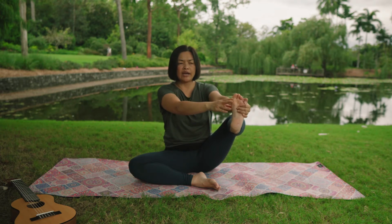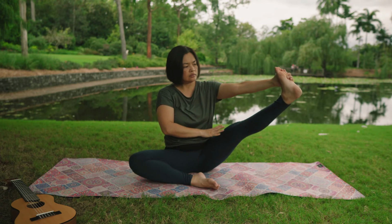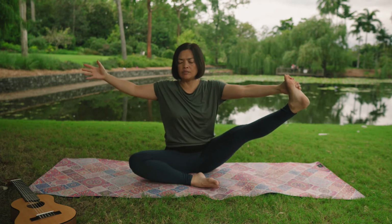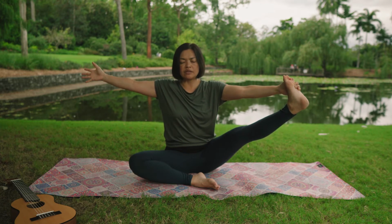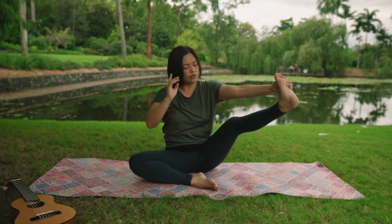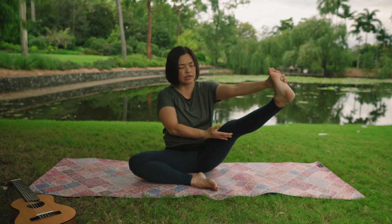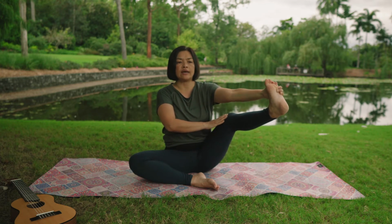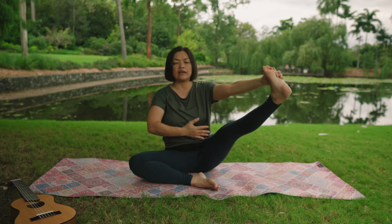And with your right hand, just take a hold of that right foot, extending it out to the side, other arm, just bring it in line with the shoulders. Sit up nice and tall. If you are not able to comfortably extend this leg out nice and long, you can keep a micro bend in the knee like that, and that's okay. Gradually just work at extending that leg out.